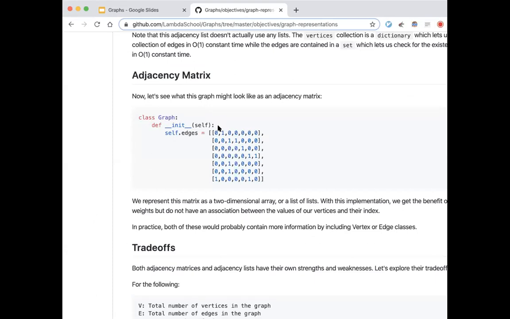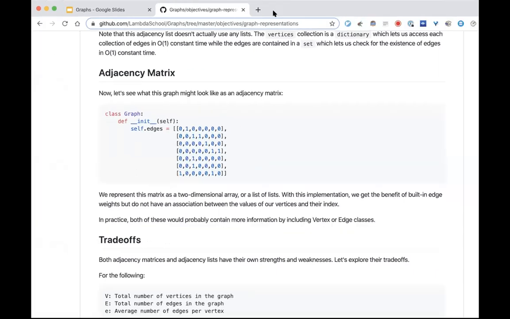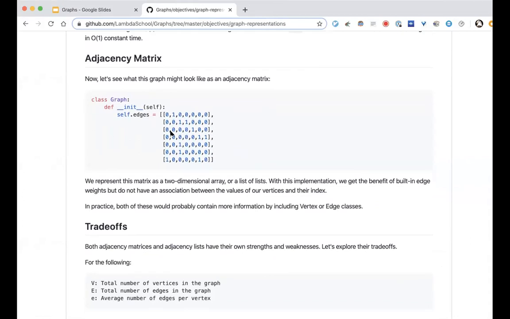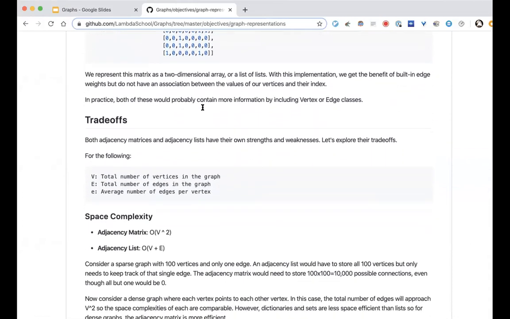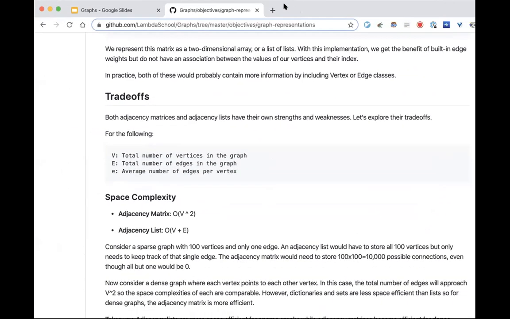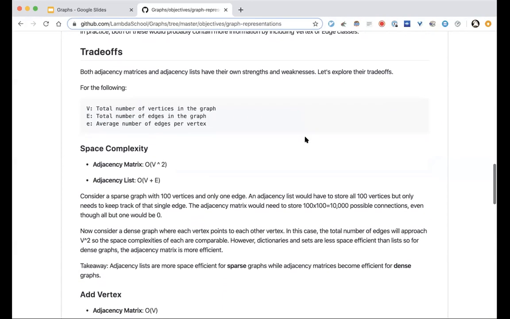Yeah, the nested arrays, adjacency. By the way, this is how we represent a matrix in general. Usually it's a list of lists because it makes it easy to do rows and columns like this. And if you use Python libraries like NumPy or Pandas, they'll print out matrices like this beautifully. They're really nice to work with, matrices. Okay, so those are our two basic representations. Yeah, 2D array. And both of them have their own strengths and weaknesses.